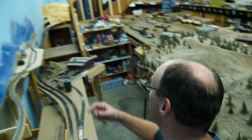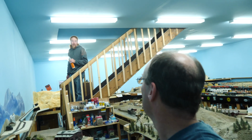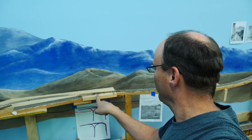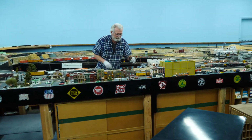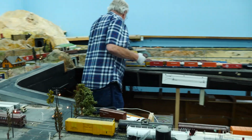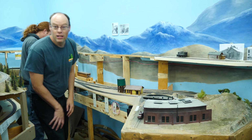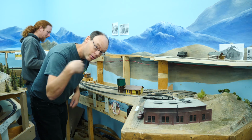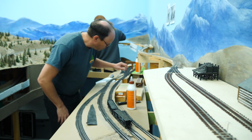And there's Scott, he's hiding, there he is. He is working on, what are you working on? Right below the camera. I think he's working on this stuff. No, further over. This stuff. Yes. So Jim, I think, is gonna do some Sculpt Mold, but I think he's wearing the white gloves, so he leaves no evidence that he was actually here. Right, so once again, we've got this big room, and we're gonna work in the same little confined area together at the same time.